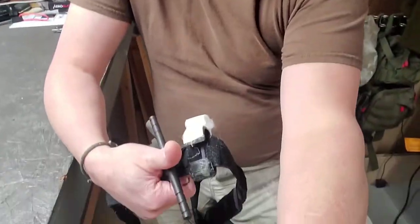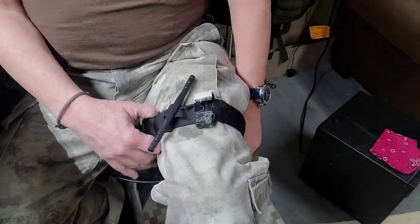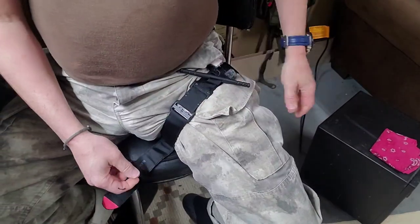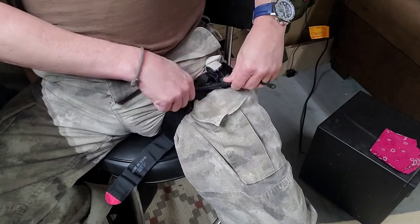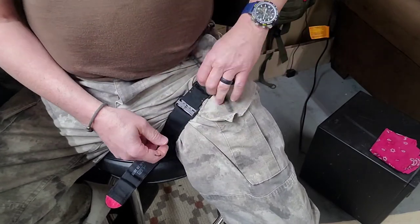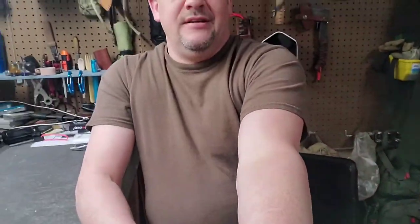Same thing if you're putting it on a leg. Legs are tricky — sometimes you can't get the tourniquet over the top of the person's foot and all the way up to where it needs to be. If you're at a wreck and the guy's got his foot trapped, you'll just have to unbuckle it and run it around and put it on that way. The medic said before you ever use the windlass, pull it tight enough that the person hollers — then you know you've got it tight enough. Then tighten it down with the windlass and you should be good to go.